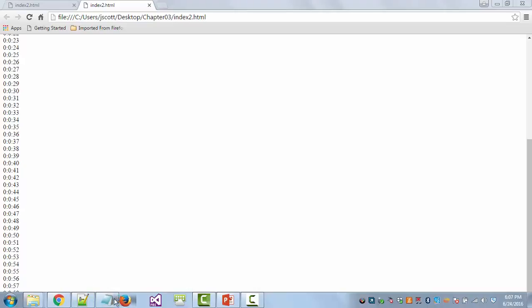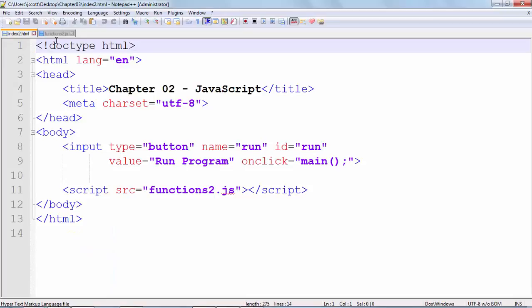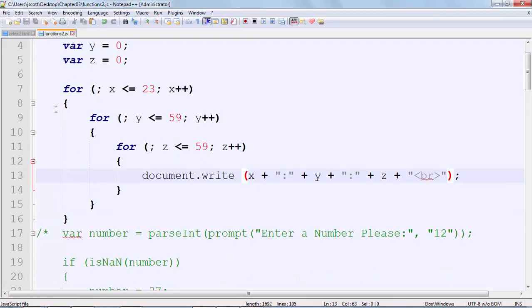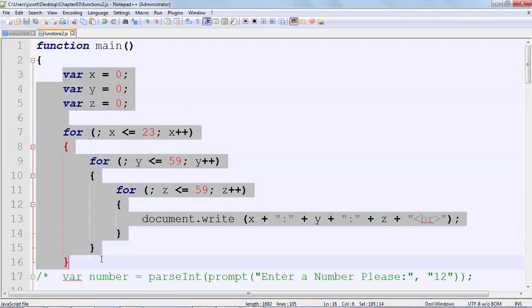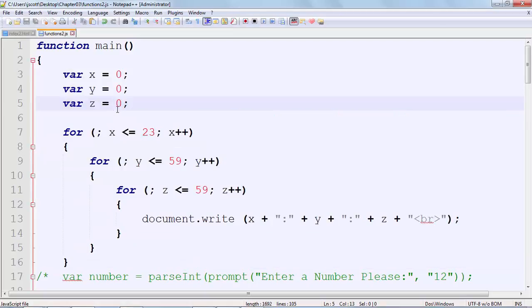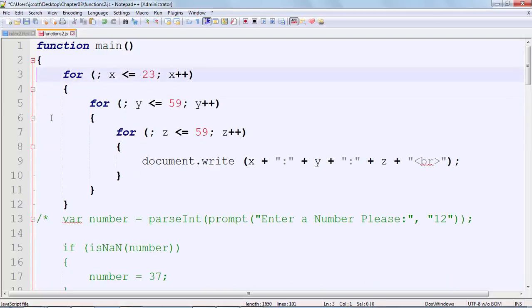Let's go back and take a look at our code in here. The thing that's so elegant about this is I'm making a clock in about 10 lines of code. All right, maybe a little more than that, but under 15 lines. In fact, we don't even need these. We can get rid of those, so I can make it closer to 10.